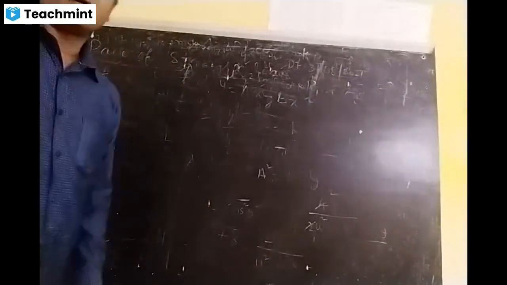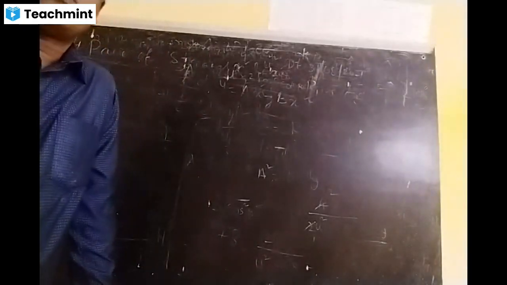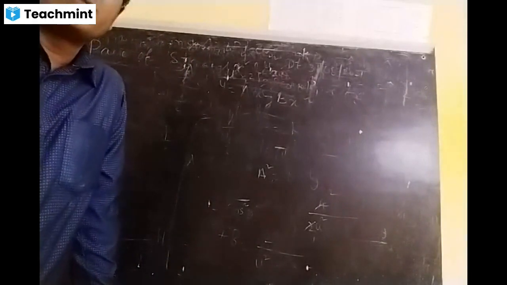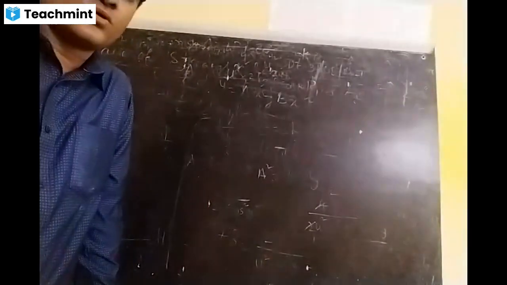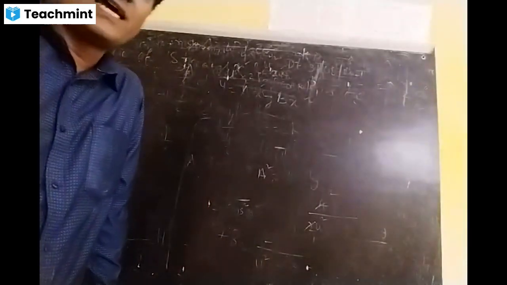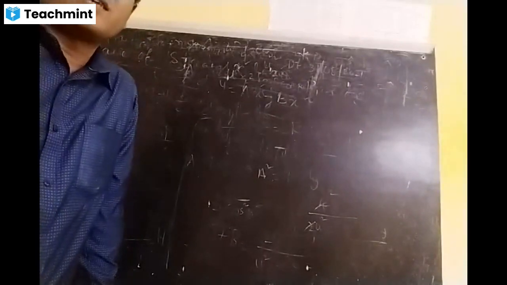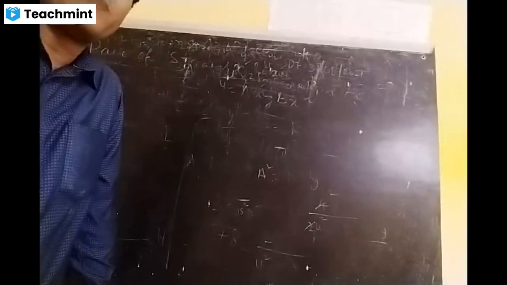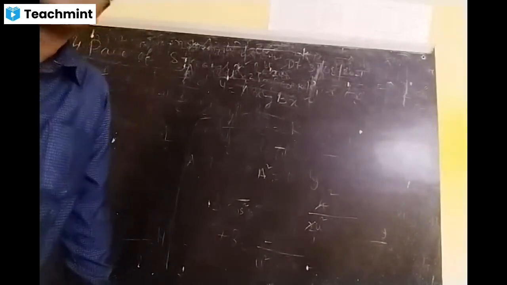Let me give you one more question, one more application. For which angle is range maximum? 90 degrees, sir. No. For which angle is range maximum? I am not asking the value of sine. Sine value is maximum for 90 degrees, but range is maximum for which angle? 45 degrees, sir. Good.